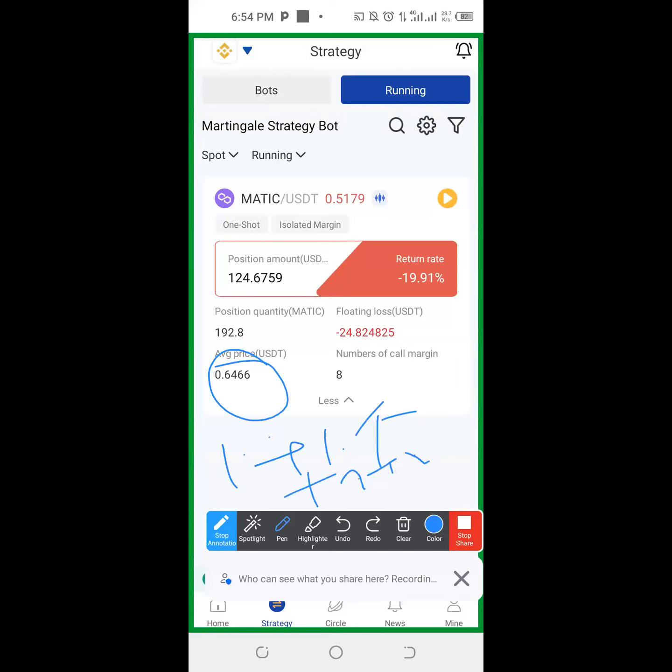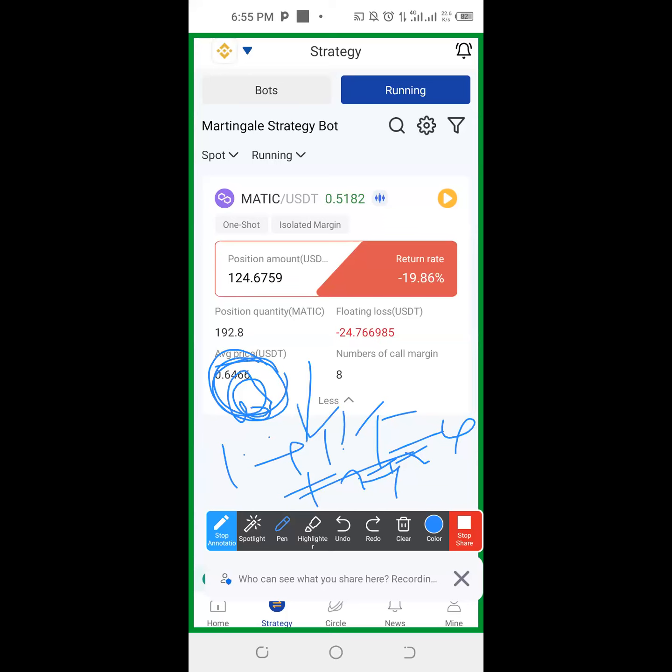You divide it by 4. Then they tell us what the average price is. Here, the bot will be buying at different prices, so the average is of the total prices it has bought at.